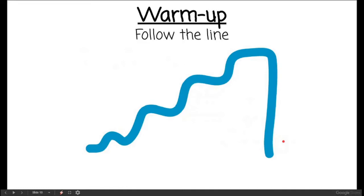Here's the last one. Now, this one's really hard. I think it looks more like stair steps and then you stay the same. Stair step and then you stay the same. And then all of a sudden, a big drop at the end. Good luck. Here we go. Well, that was fun. Thank you for joining me to warm up our voices today.